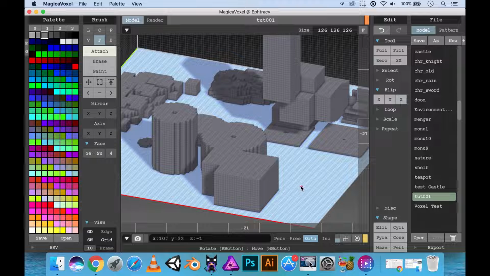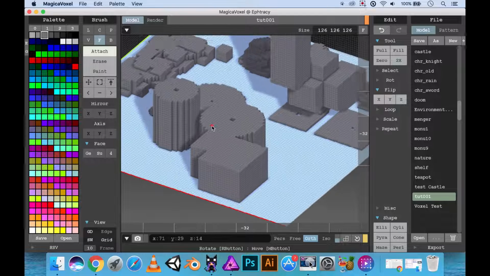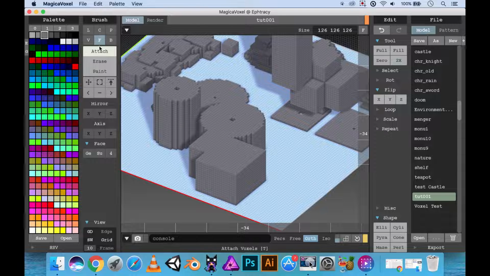But yeah, that's pretty much it for this tool or this brush. We'll continue on once we get to the painting section. We will come back to this tool and play around with it more later on, especially these options right here. So yeah, thanks for watching. I'll see you in the next video.